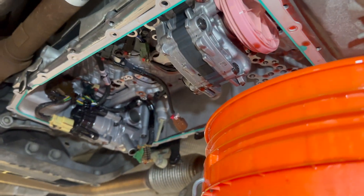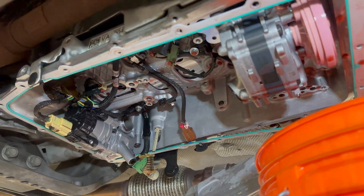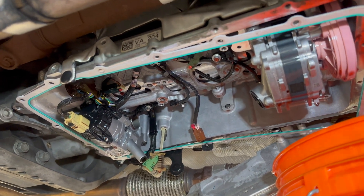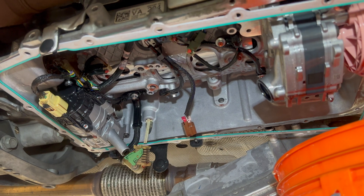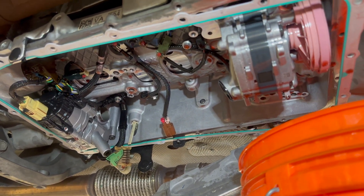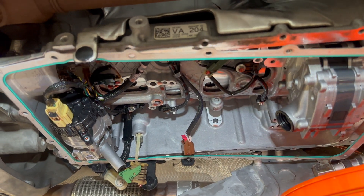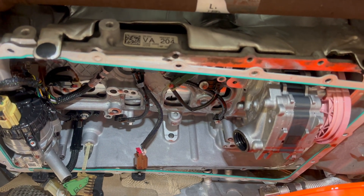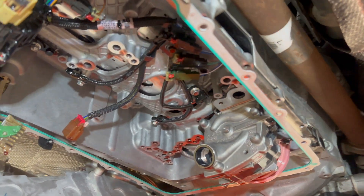We're working on a 2020 Ford Explorer and this one has a very intermittent problem with not shifting into park properly — it shifts into park but the park pawl doesn't engage the lock, so the vehicle rolls away and then the emergency brake applies. I did a lot of research, I found a video talking about this but they don't actually show you much on the vehicle or in the transmission, so I just wanted to go into a little bit more detail and hopefully help some people out.